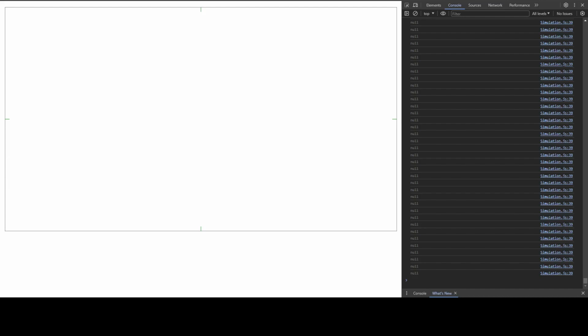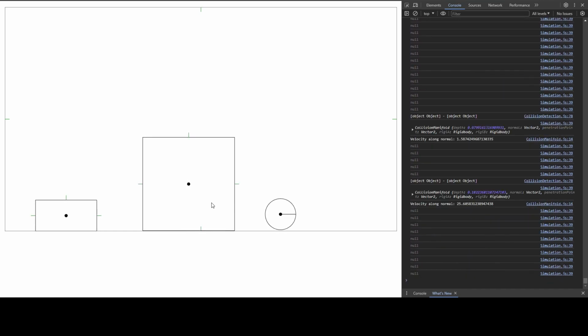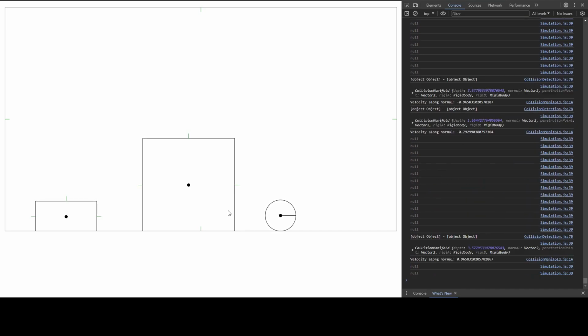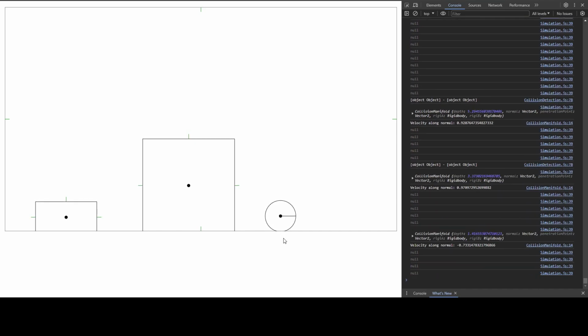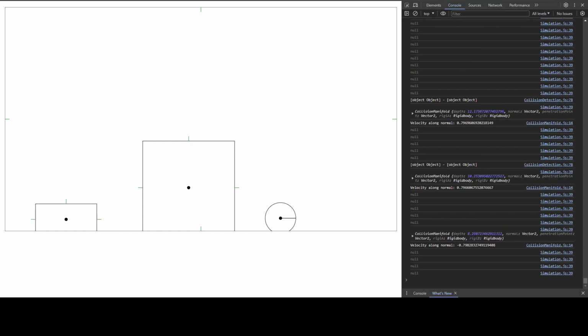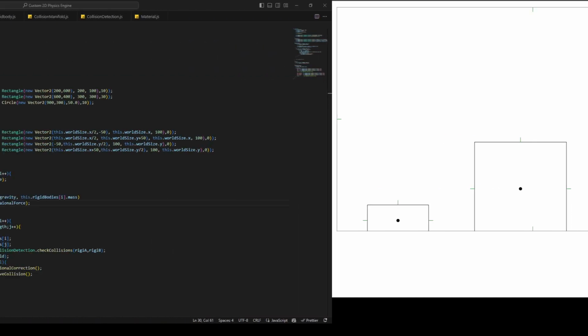Welcome back, everyone. In the last episode, we implemented our borders, added the gravitation back, and changed the calculation of the bounciness in our collision resolution. But we still have a problem, which we encountered quite a lot in the last episodes, and this is the sliding into each other, and we're going to tackle that today. But first, I want to change something in the simulation class again.